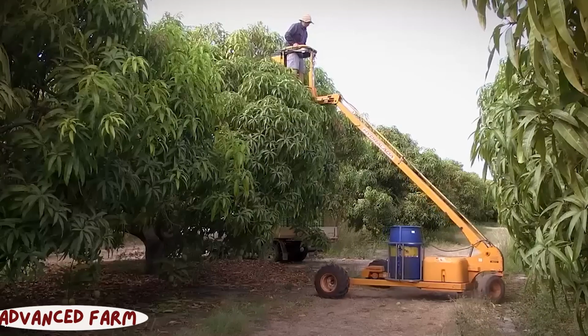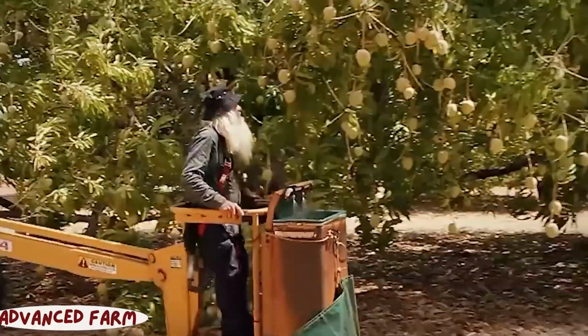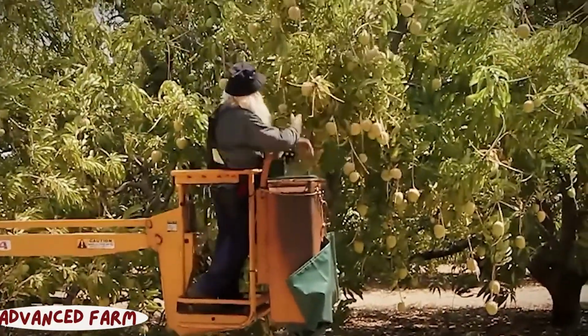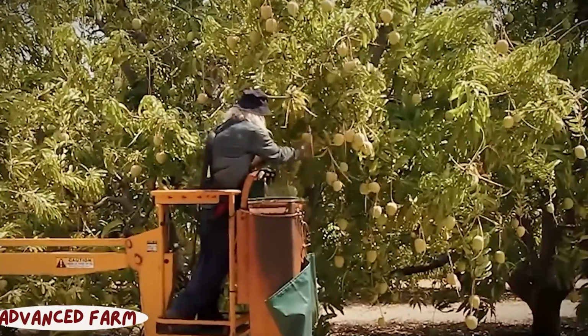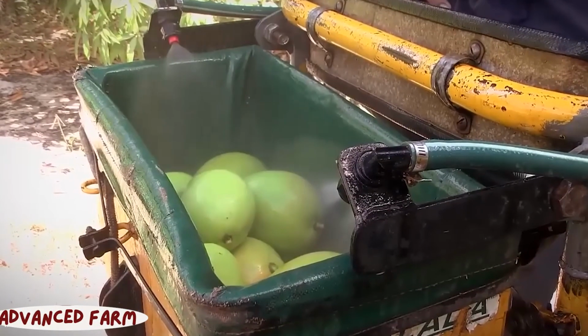The second way mangoes are picked is with a hydraulic ladder called a cherry picker. A cherry picker is operated by a single person and moves up and down and inside and around the tree. The fruit is snapped from the tree and placed into a picking bag. Mango wash is sprayed over the fruit to neutralise the sap.